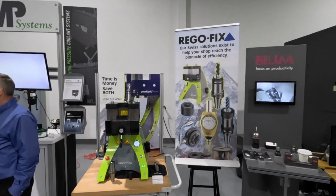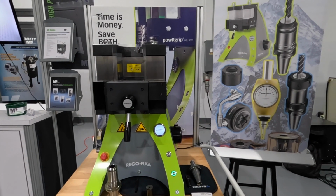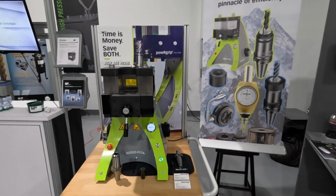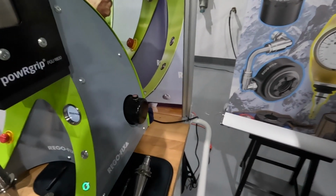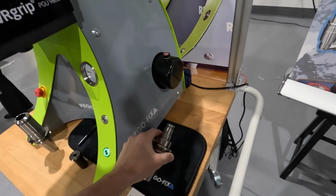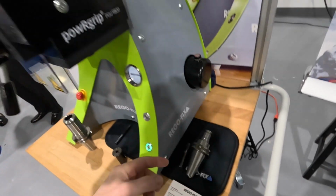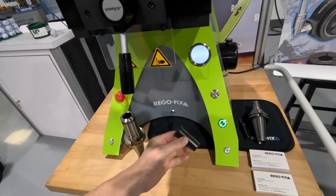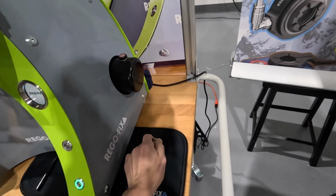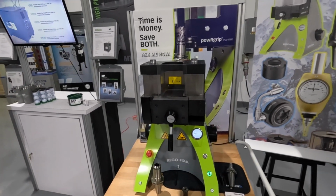Thank you. Oh, so this is the REGO-FIX. The question is, do we go with one of these for the Willemin? I don't think we would get the fancy automated system. I think we would get the hand pump version, but it gives you the chance to do a really small shrink-fit projection system for holding tools. You don't have the size of a collet nut, and it's a very gentle taper, and you literally just press fit it in. I don't know if that's a taper or an adapter, but I don't know if I can take this out right here. We'll see if we get them to do a demo later. It's a really slick system.